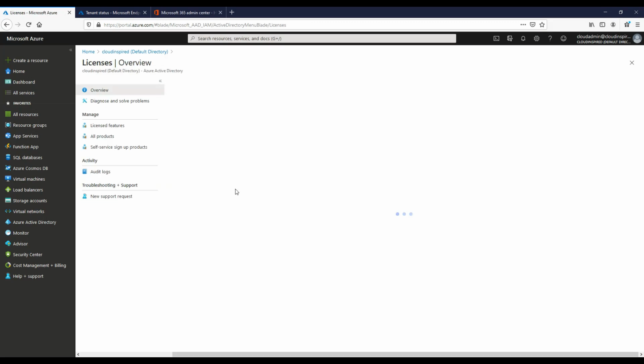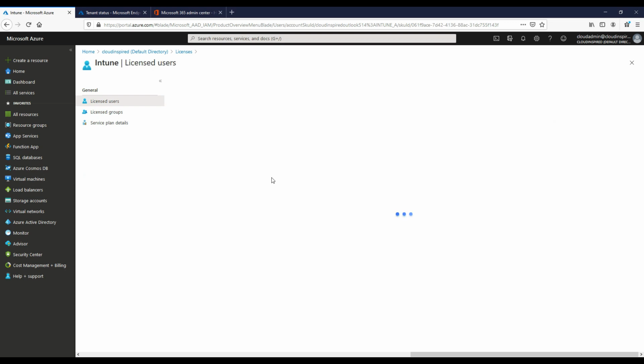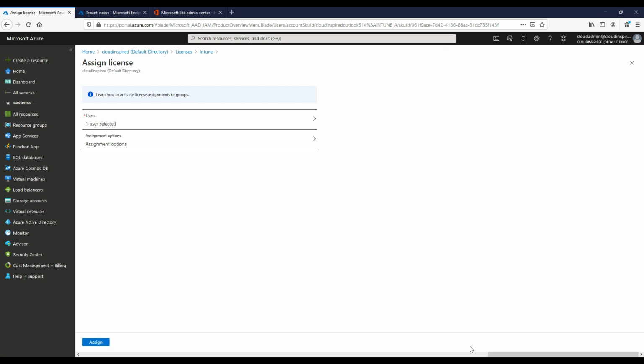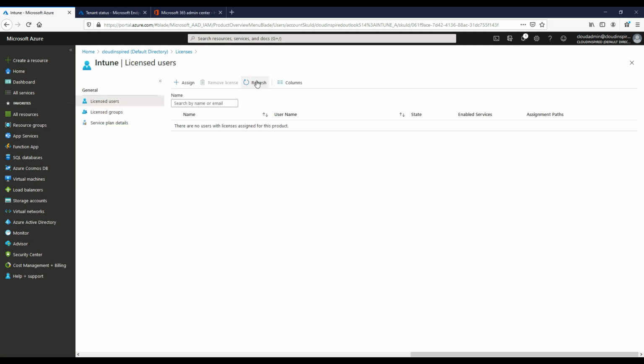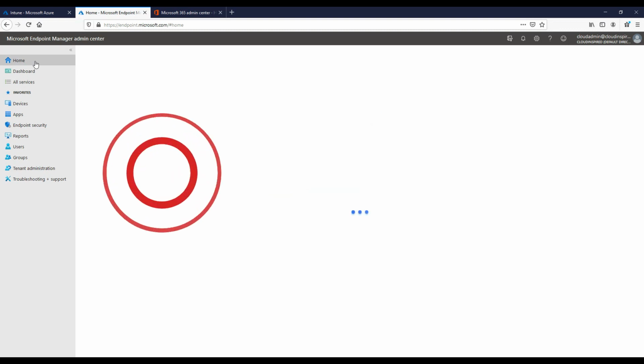So once the trial setup is complete, we now assign our Intune license within the Azure portal to our users. Normally we would create a group here for production in our on-premise AD and then add users that require a license, and then using AD Connect we would sync that group up to Azure, but as it's just a test we'll add users directly here right now. When we now go back to the portal and our licenses have been assigned, we can see that our portal is now active and we have access.